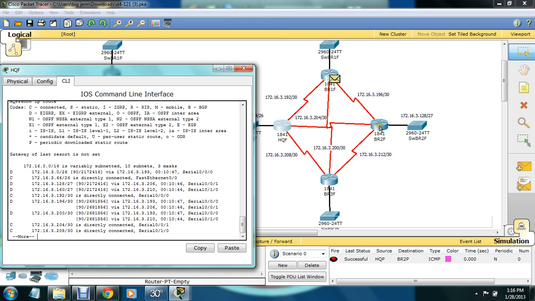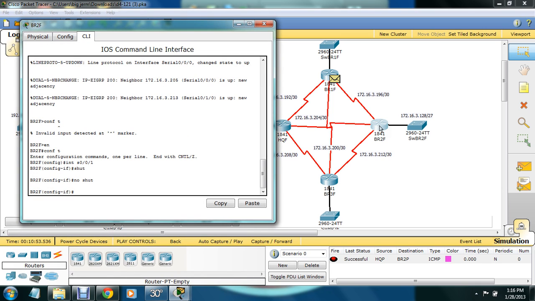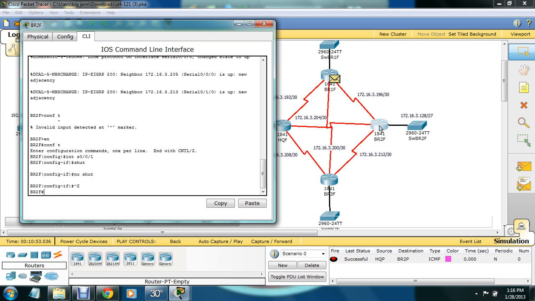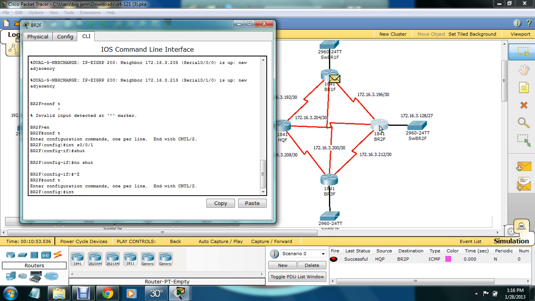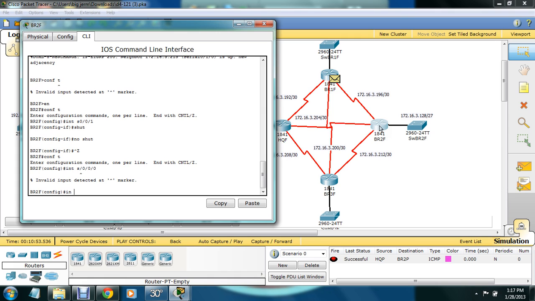So we're going to take down a, Control Z. Okay, we're going to bring down the 0/0/0 serial interface. Nope, one too many slashes.